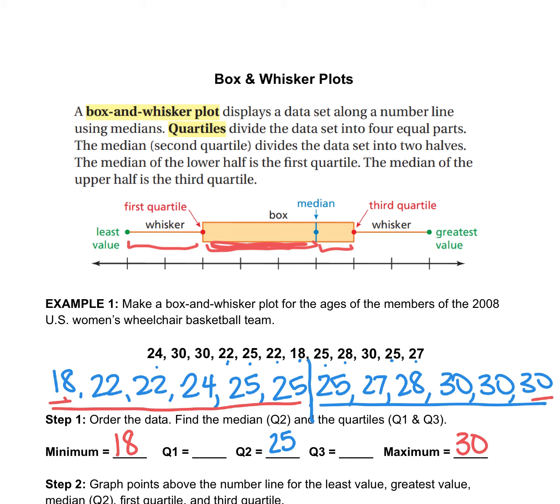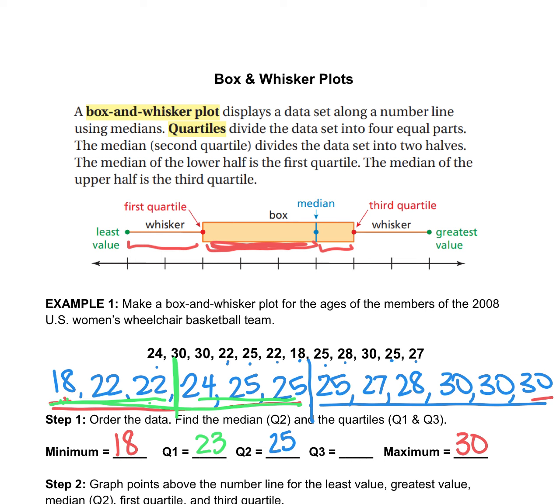Now I'm going to find another median, the median of the lower half. The median divides our data in half, so I'm going to divide each half in half to get fourths. There are 6 numbers here, so I'm going to count in 3. 1, 2, 3. So here's 3 and then 3 on this side. Our median would be right in the middle between 22 and 24. I can add those numbers together, 22 plus 24 is 46, divided by 2 is 23. Or I can just know that between 22 and 24 is 23.